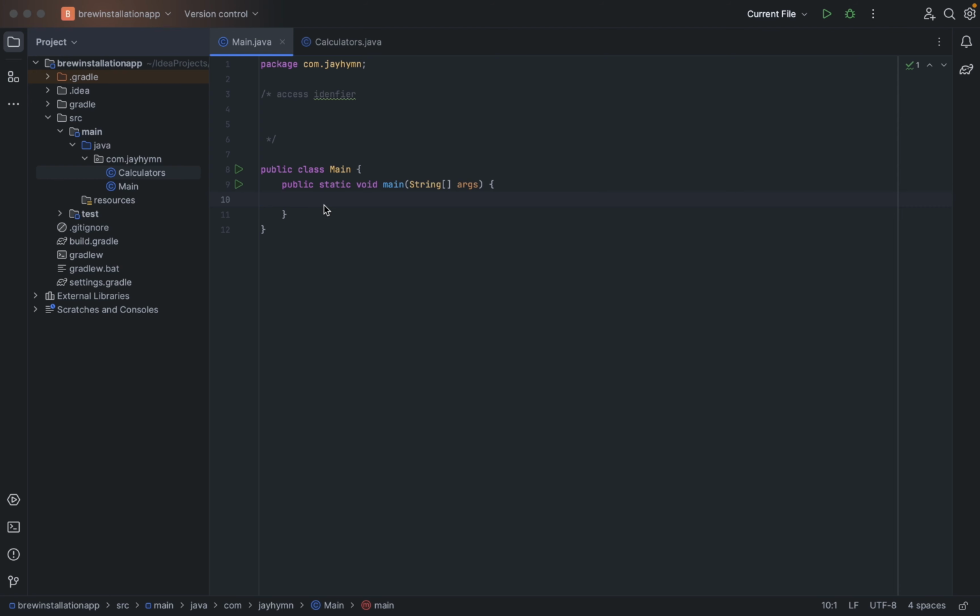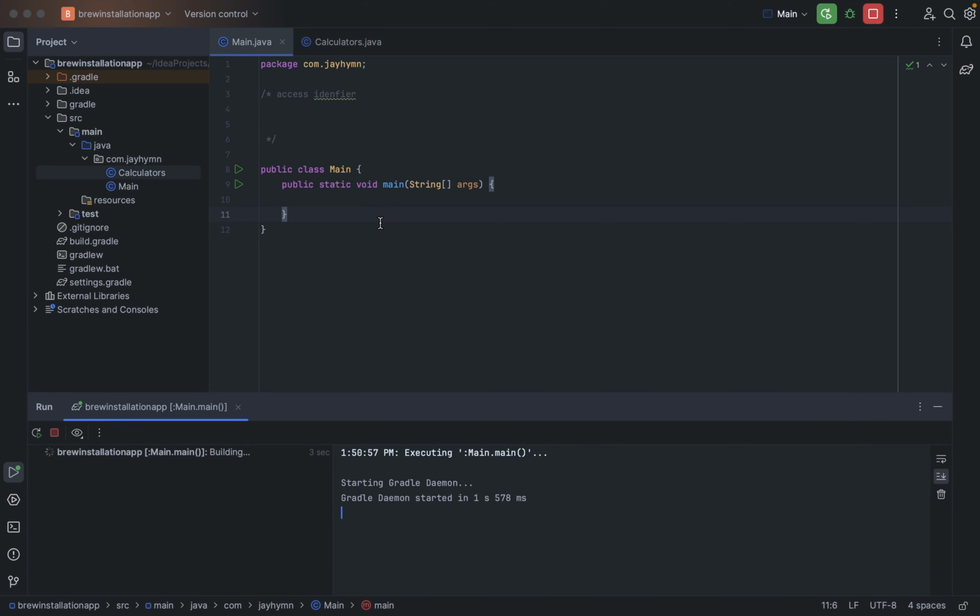So if as a programmer you are building an application that helps a computer to run calculations, at the point where the calculator is being launched, this is the entry point of the program. Whatever code is written within this block is what is going to run initially at the start of the program. And then we have these two green buttons here, and this green button is the entry point of our application. If you click on this and run main, you would see our application starts running.